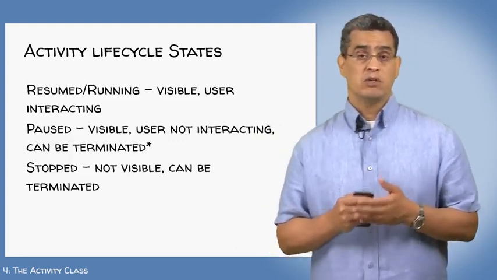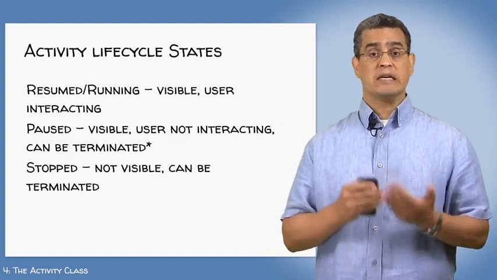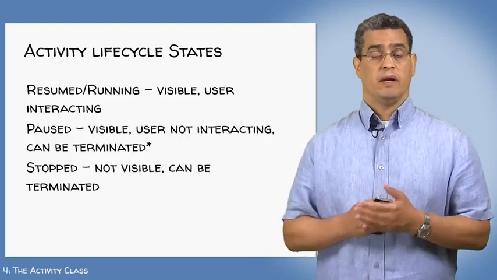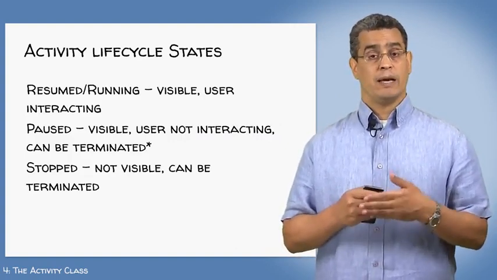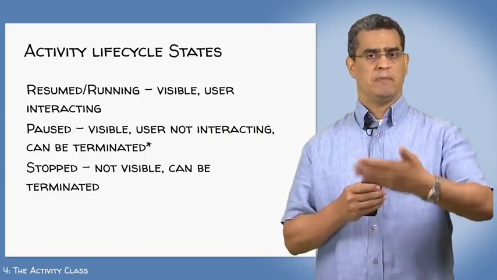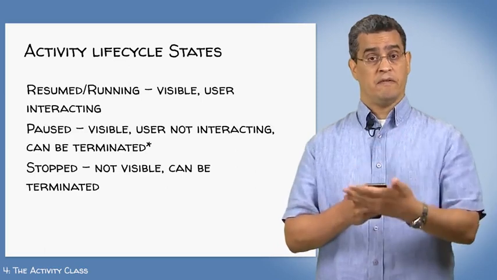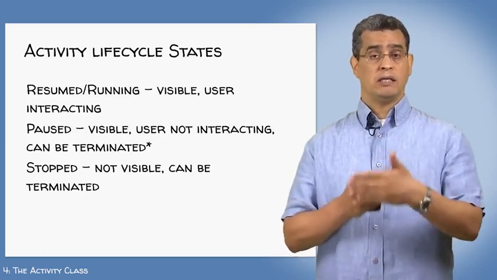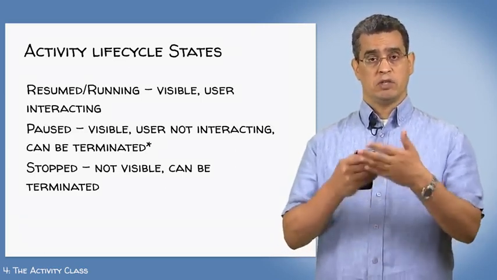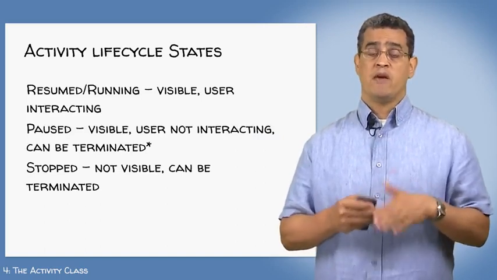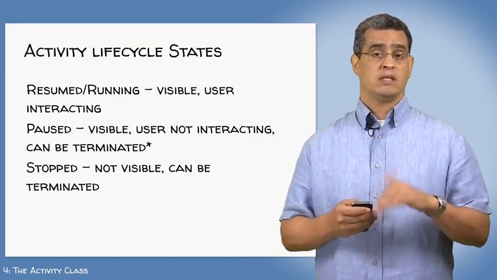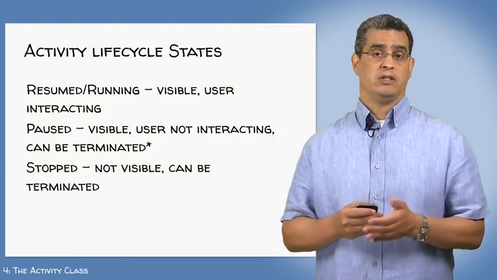Now, your activities will often need to behave differently during different parts of their life cycle. For instance, if your activity is showing an animation, but then pops up a partially transparent dialogue-style activity in front of it, you might want to pause the animation while the user responds to the dialogue, and then restart the animation once that dialogue activity finishes.